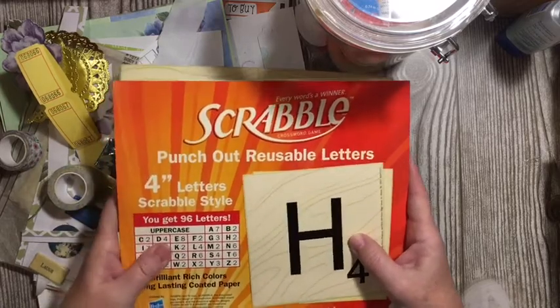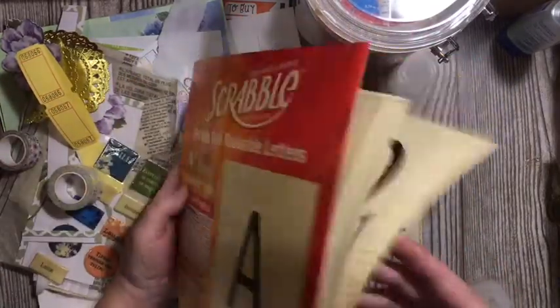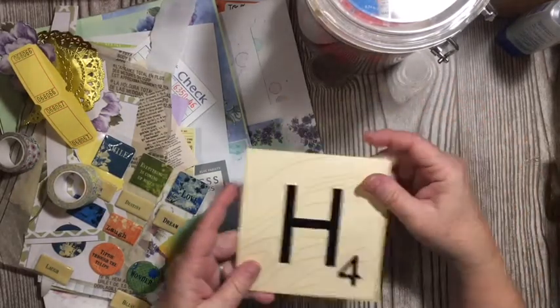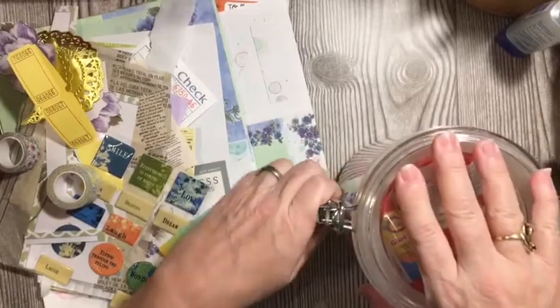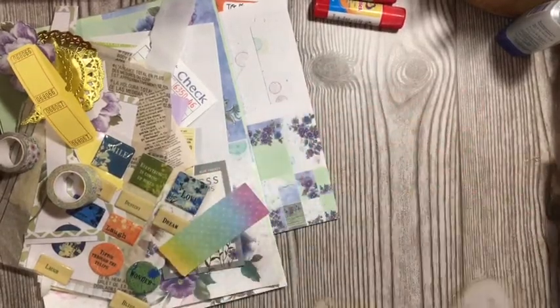Apparently I purchased this — they were $1.99 at Goodwill, brand new, never opened. Today's letter is H, so I think this is going to be amazing for my DIY stuff. But I'm going to be using it right now for my alphabet challenge. Another thing I found was glue sticks, so we will be using glue sticks because I have to prolong the glue that I have. Glue sticks are going to live down below my desk now.